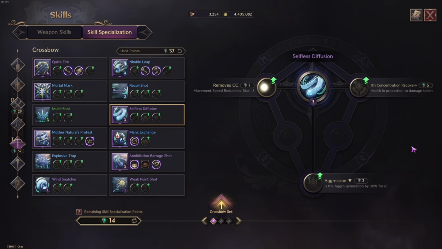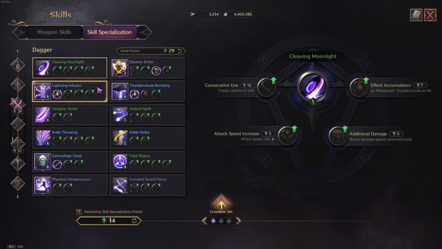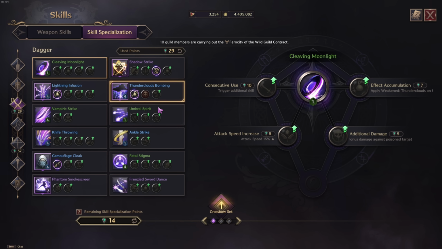So, what you can do here is you have these extra points. Now, where we use these extra points is going to be completely up to you, but I'm going to tell you where I would personally recommend them. Over into the Dagger, Lightning Infusion and Thunderclouds Bombing is going to be a must in late game PvE. I've come to learn poison is nice, poison can do damage, but unless you get the poison crossbows that drop from the spider boss later on that deal insane poison damage over time, there's really no reason to be running poison at the moment.